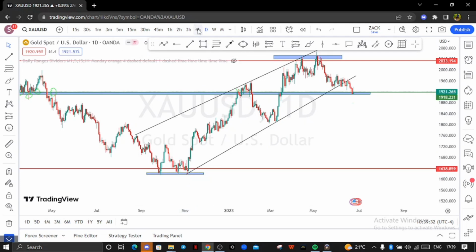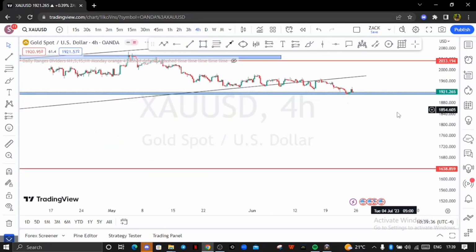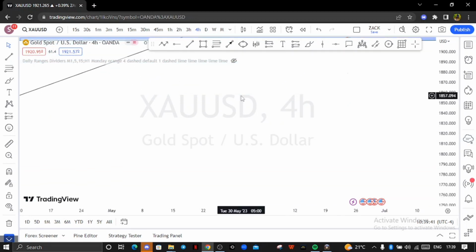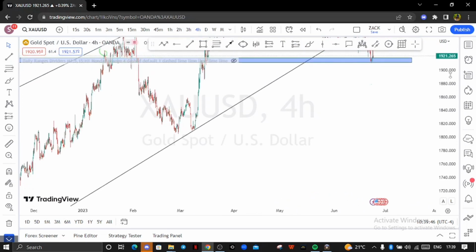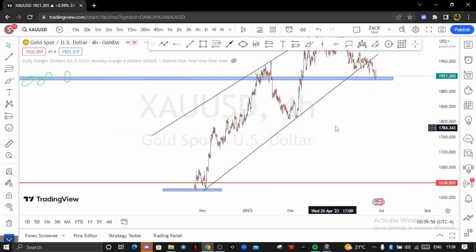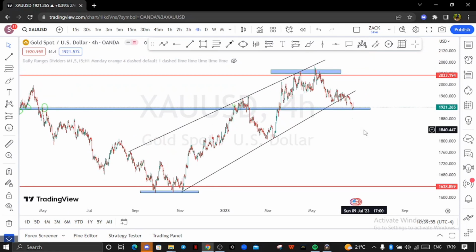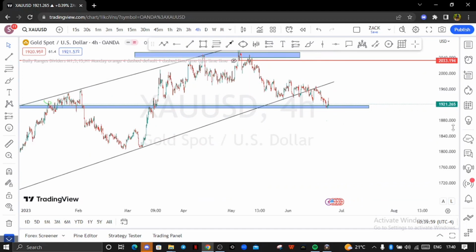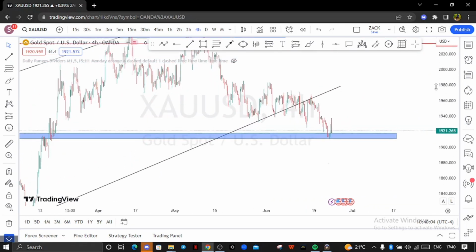So let's dive into the H4 and see what we are seeing on the 4-hour time frame. What's it giving us, guys? All right, so on the 4-hour time frame, this is my setup on the daily. I can now see it on my 4-hour time frame. So yeah, the breakout has occurred on the 4-hour time frame as well. The market seems to be selling nicely.